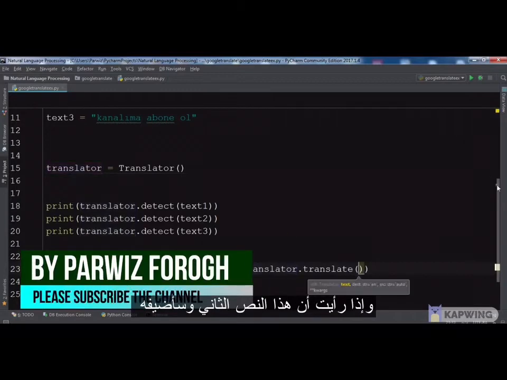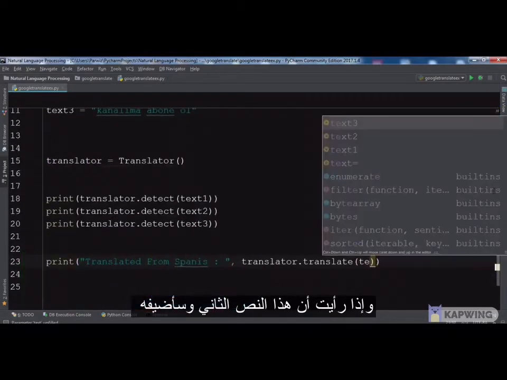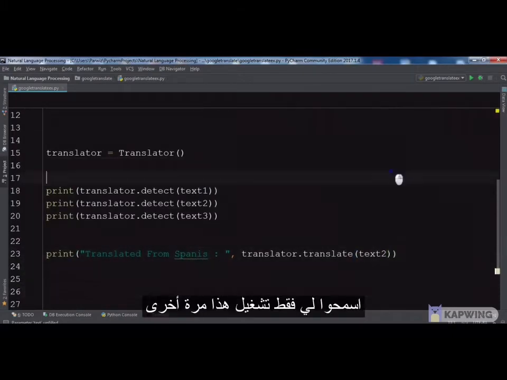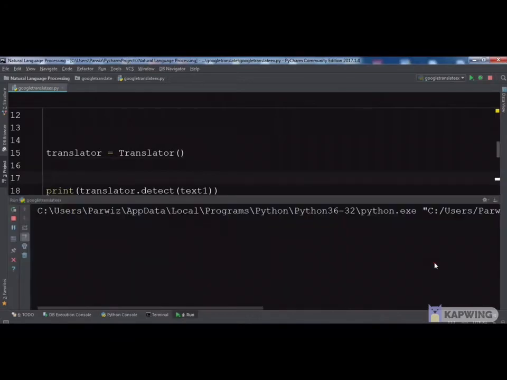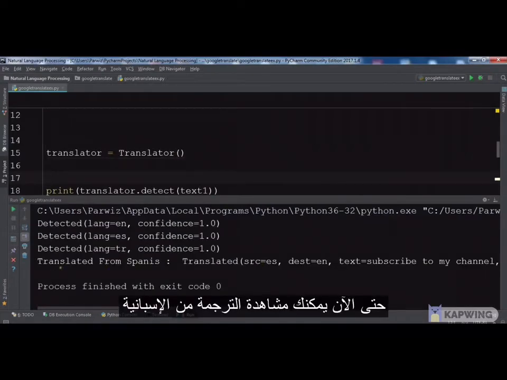This is text 2, and I'm going to add text 2 here. Now let me run this again, and you can see the translated text from Spanish.